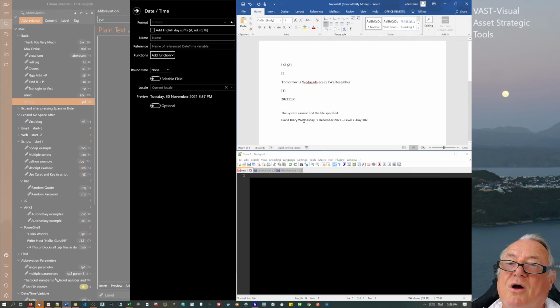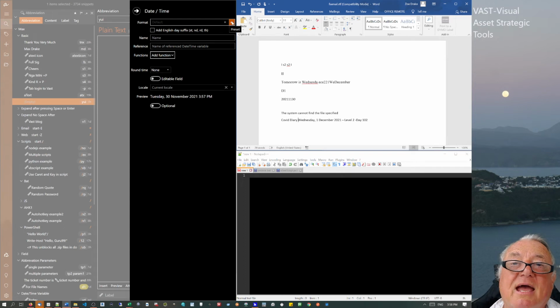Now, to do that in an AutoHotKey script, I actually had to get the date format and convert it into Unix time. Then I had to add so many thousand seconds onto it, which was a day's worth, and then convert it back so that I could display it in this format. That took care of the fact that when I ended up with the 30th of November, it didn't go on to the 31st and 32nd and 34th of November. So that's what I did through there.